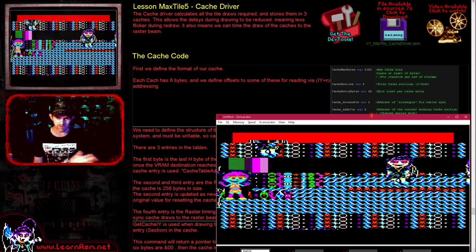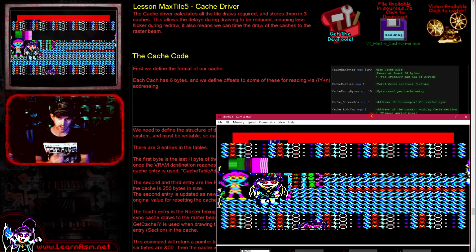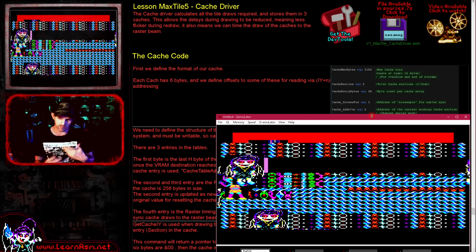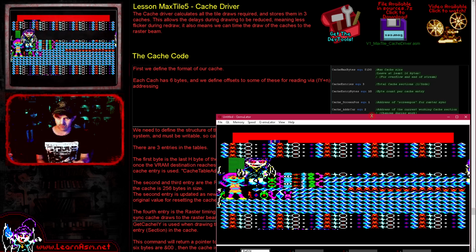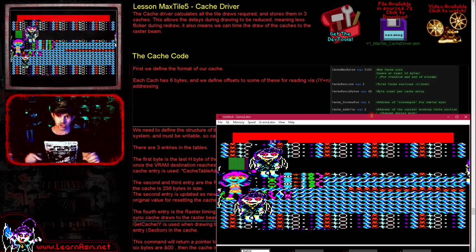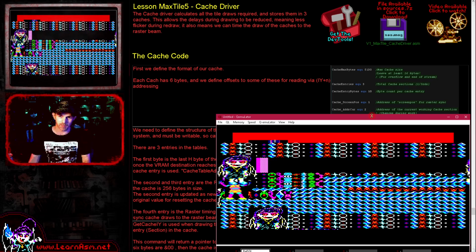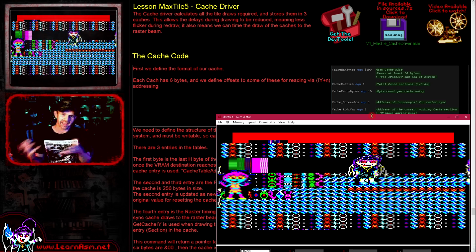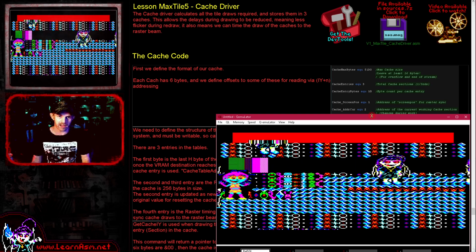Now, unlike the previous MinTile tutorials, which I did before, where everything was basically drawn to the screen every frame, MaxTile has a sort of trade-off version where if a double buffer isn't available, we still need to draw directly to the screen, but we want to reduce the amount of flicker, and we can do that in two ways. Firstly, we could draw parts of the screen in sections, and that way, by reducing the amount of draws we do in one go, we reduce the amount of flicker. But also, by calculating in advance what needs to be drawn and then doing it all in one go, we don't need to do the calculations in between our drawing phase, and that reduces the flicker again.